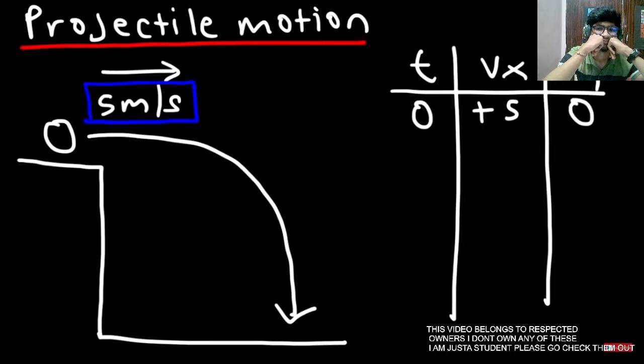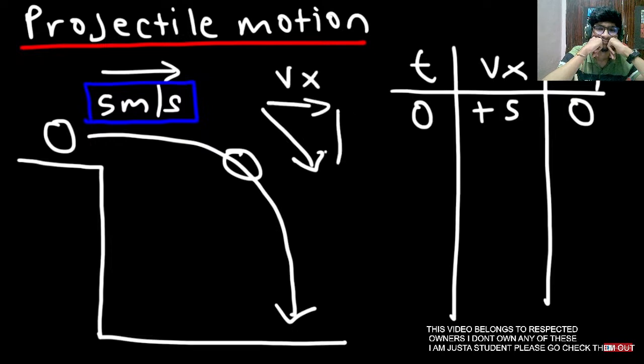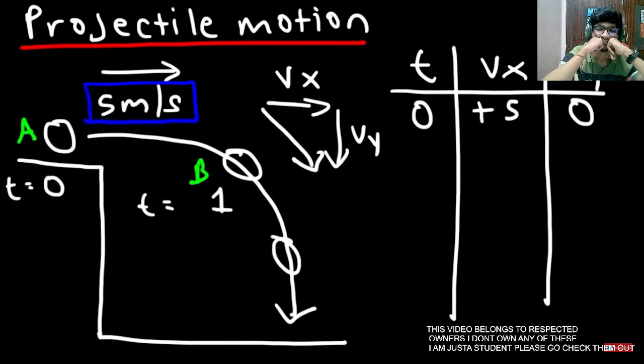Now 1 second later, let's say the ball is over here. So now the ball is moving in this direction. The velocity can be broken up into its x component, so it's still moving to the right, and the y component, it's moving down. Let's call this point A and this point B. At point B, because it's going in this direction, it has a vx value and a vy value. And let's say point B is 1 second later from point A. So at point A, t is 0, and at point B, t is 1. So what is the velocity at point B? And what is the velocity at point C, let's say, where t is 2 seconds?